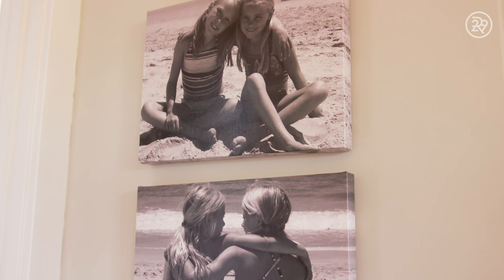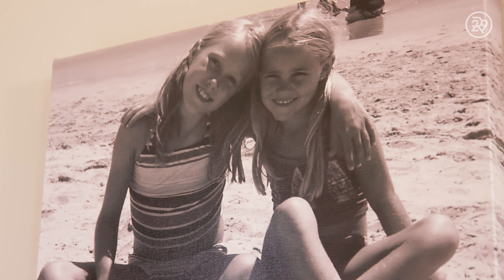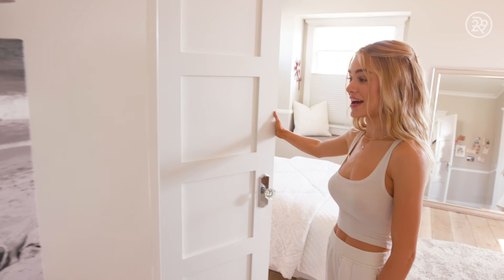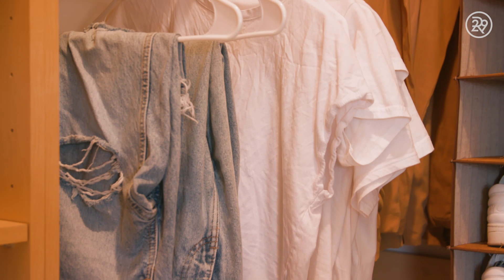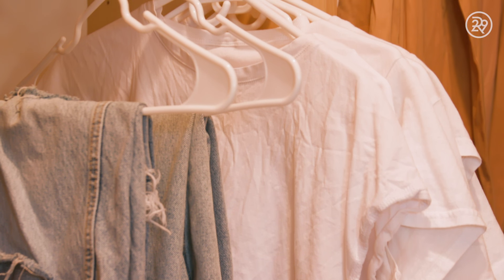This is the first thing you see when you come into the room. We actually took these photos in Huntington Beach before we moved here. I just remember begging my parents to move down here, and they ended up doing it. This is my closet — it's actually very empty. I have some necessities when I come home, of course lots of denim and so many white t-shirts. I need to get some more color in my wardrobe.